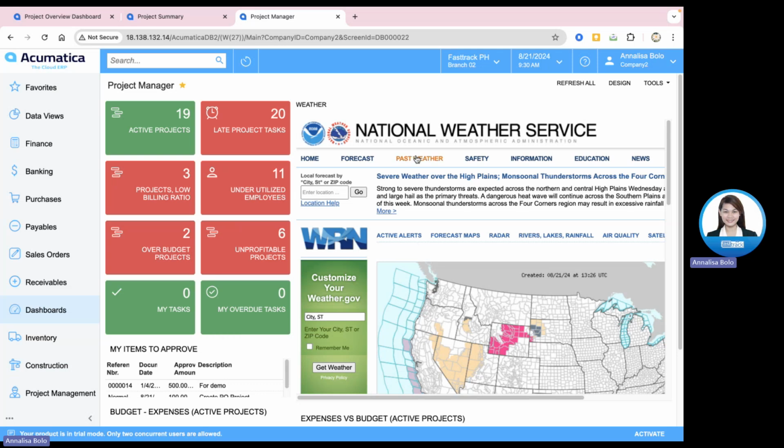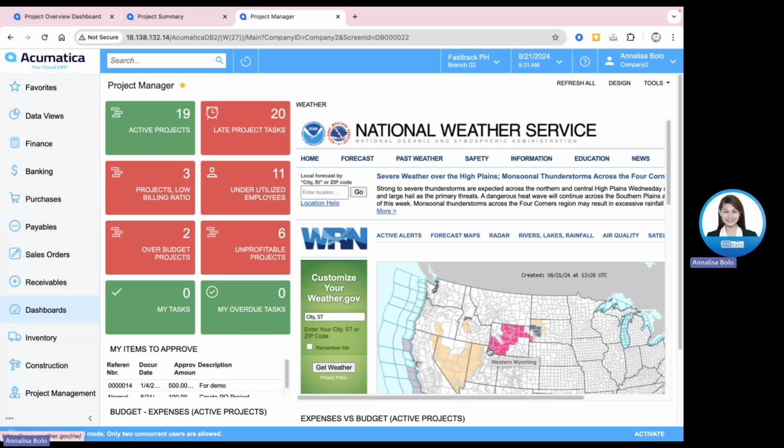Here on the right side, I also have my weather app. Basically, this is just a URL showing the National Weather Service. If you're mobilizing crews, equipment, and materials from a job site, having this weather service within your daily field report or just visible on your dashboard is actually helpful for you to plan and schedule things based on this data.